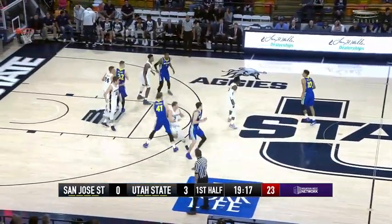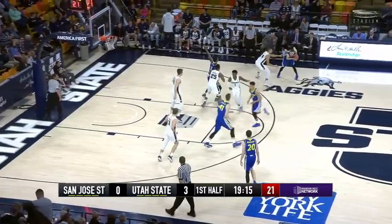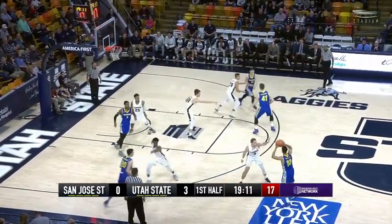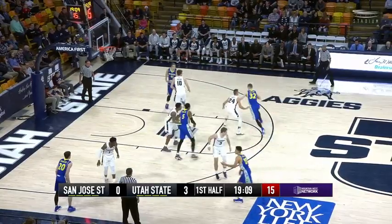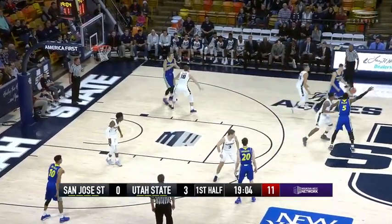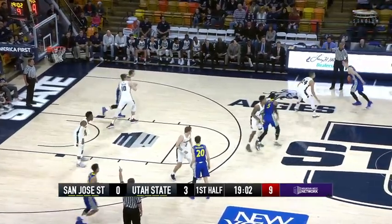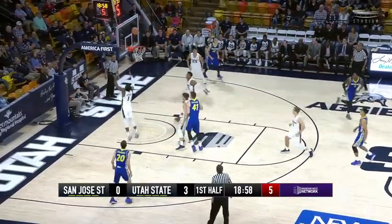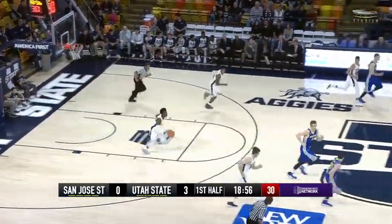All right. Nichols working it back over to Wellage. Wellage on the right wing, swings it back over to Chastain. Chastain back to Nichols on the left wing, being guarded by Merrill. Back over to Wellage. Search dribble, can't find anything, pulls it back out. Brito's in his back pocket. 9 seconds left on the shot clock. Wellage tries to drive, pulls up inside the three-point line, won't go, and there goes Kobe McEwen for another rebound.